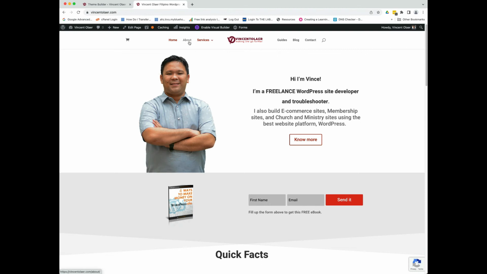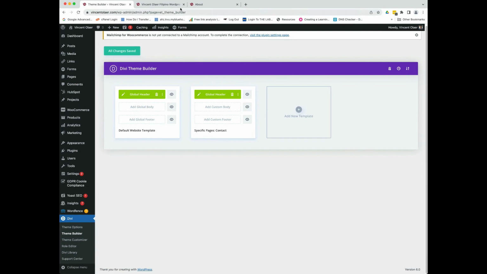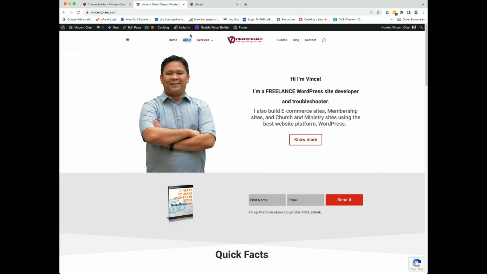I will just retain this page, so I will not refresh this one, so that you will see the difference. You go to another page, and as you can see, it's quite similar, because we set up a very similar one, but this one is the default one.